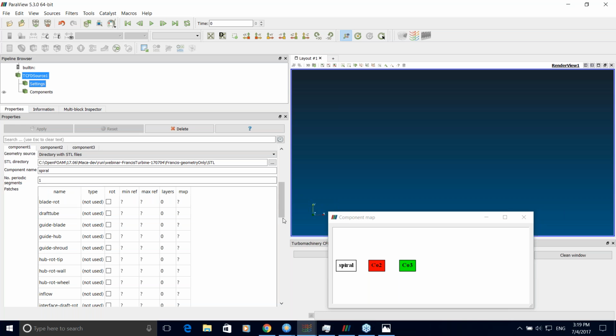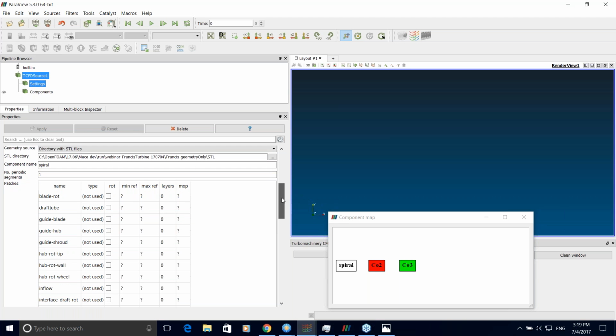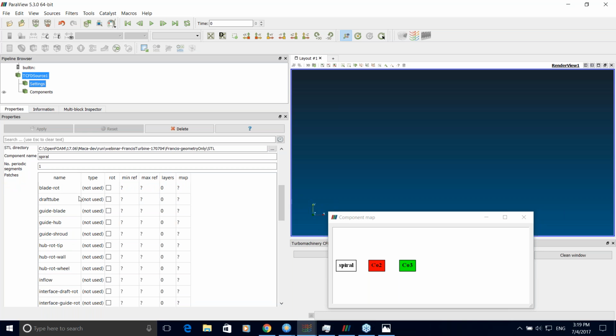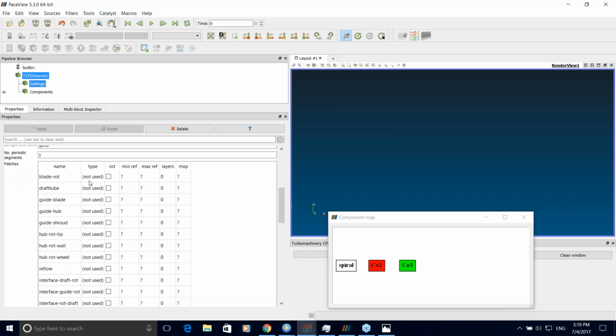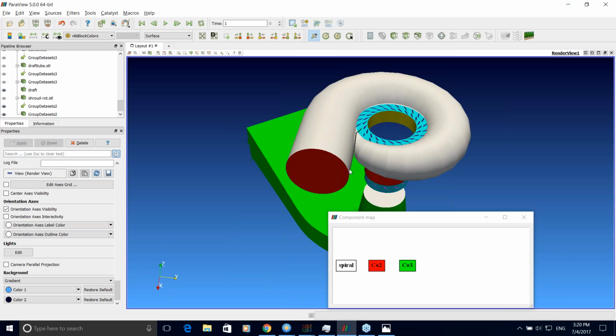So if the geometry has 50 blades and your input geometry has only 1 segment, then you should define here the number of blades. But this is not the case, and now we will assign the correct type of boundary to each component. We are starting with the spiral, which is this upper part.